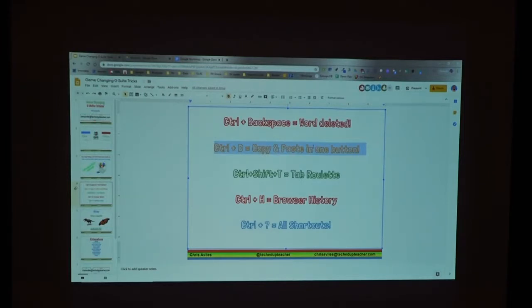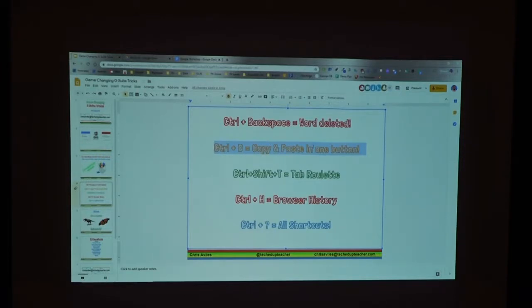And when I was managing my one-to-one classroom, the big trick for me was Control-Shift-T. If you've never heard of Control-Shift-T, make sure it's something you keep in the back of your head when you go to a one-to-one classroom. I call it tab roulette with my kids, because I always like to be proactive. I always like to introduce my kids to what I know about the internet, so they know that I know that they know that I know, right?